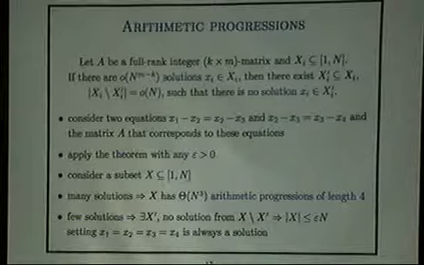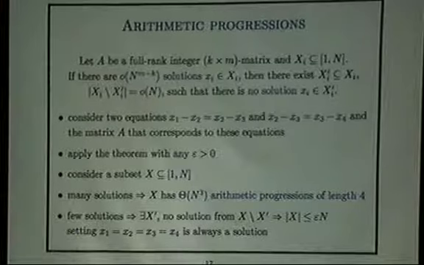And the reason is that if this set is non-empty, then this is always a valid solution. It's not an arithmetic progression which is particularly interesting, but it's an arithmetic progression. So if the size of your set is bigger, then of course you cannot make this set empty. So this outcome can never happen, and therefore in every set of positive density you have quadratically many arithmetic progressions of length 4. This result was of course known before, but I just wanted to illustrate the statement of the removal lemma on it.